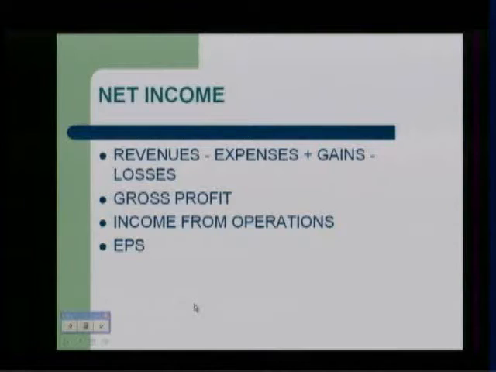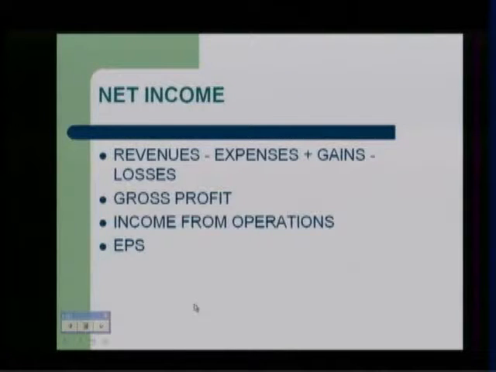So gains and losses are very similar to revenues and expenses, except that they are not in your normal course of business. A couple of terms you may want to be familiar with when you're looking at the income statement. Be familiar with the term gross profit. Gross profit simply means the difference between your revenues and your cost of goods sold. You may remember a second ago we were talking about JCPenney, where you bought the shirt for $12. They sold it to you for $20. Well, the $20 minus the $12 would give them $8 in gross profit.